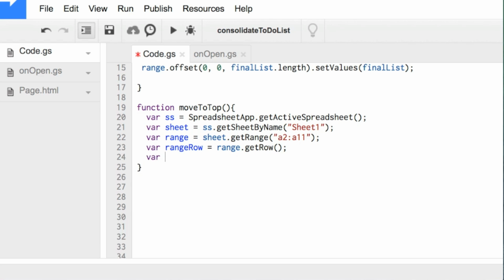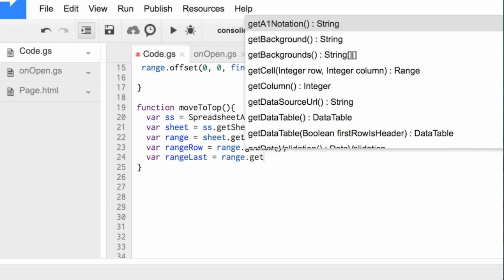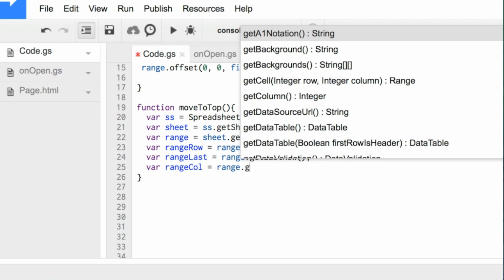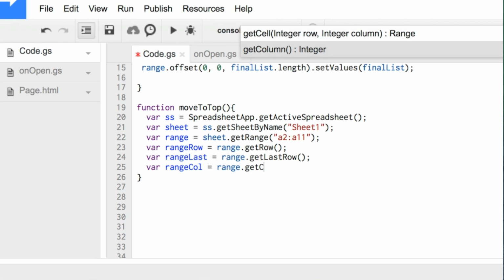Let's create another variable rangeLast, which will get the last row of our to-do list range, range.getLastRow. Next, we want to get the column of our range, so we'll do variable rangeColumn equals range.getColumn.